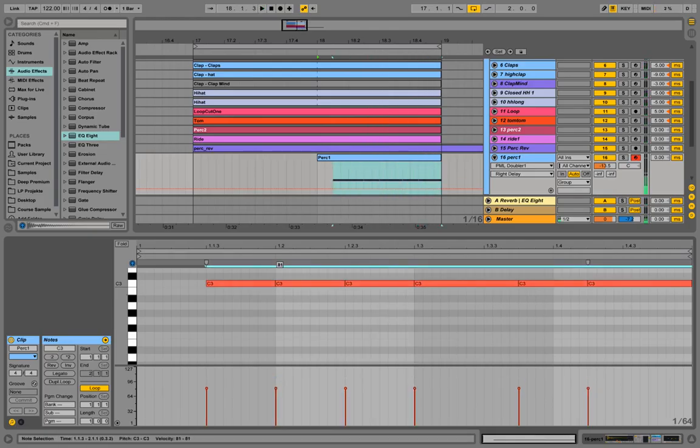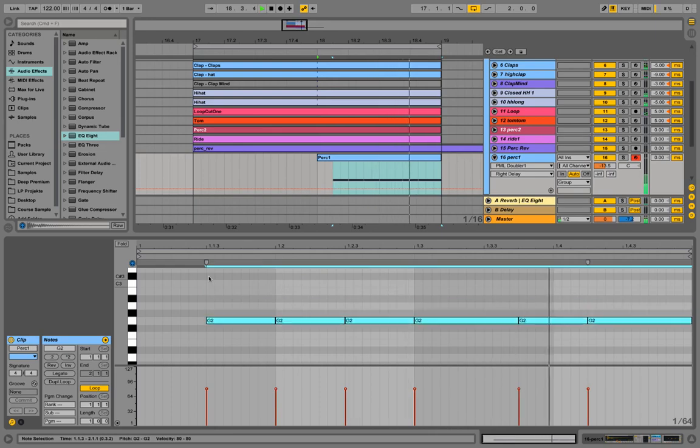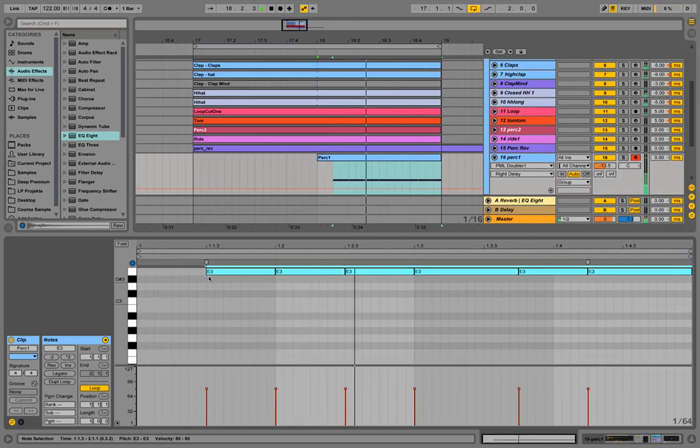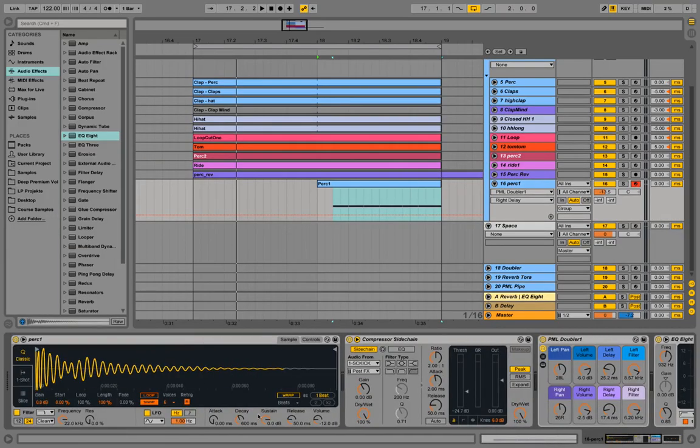Bring down the velocity. Let's play around with the pitch. But we're not sure about the pitch now, so we're going to wait for the other elements. So let's go back to the view of our Cymbal device here and bring down the sustain just slightly.